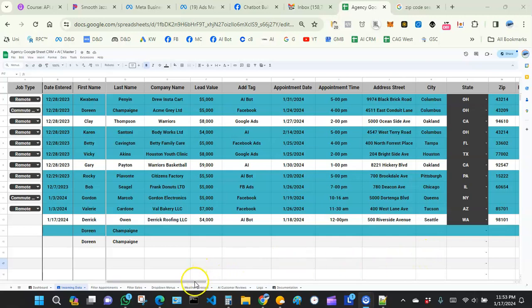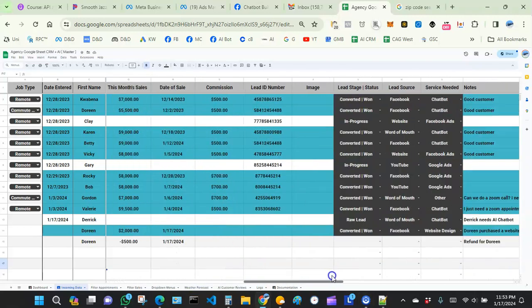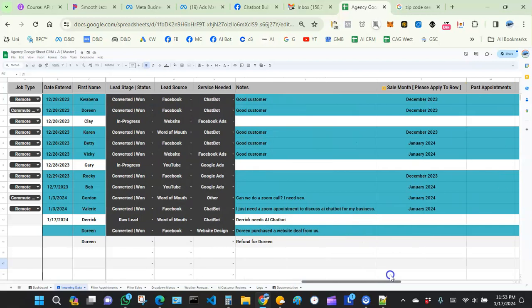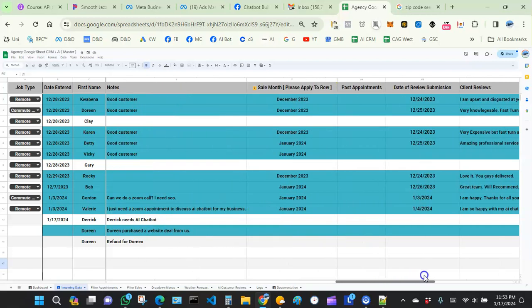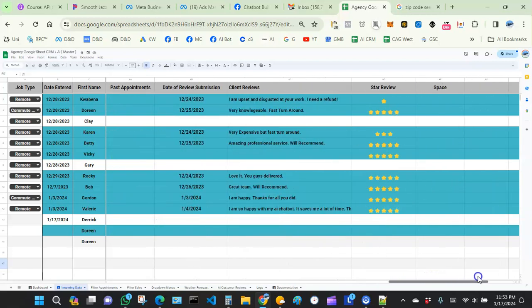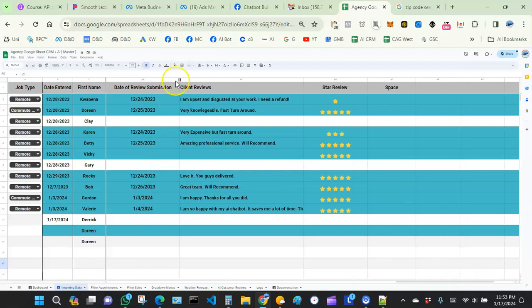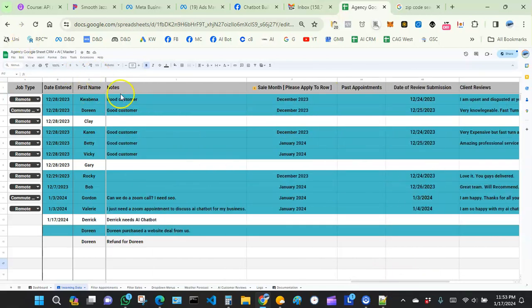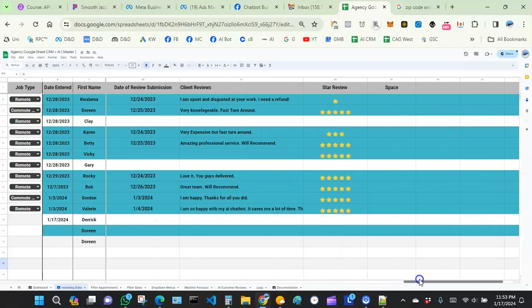The last thing I wanted to add is that if you need to customize this section, if you need to add new columns, I highly recommend that you add them to the right side of the sheet. Don't try to enter them in between here or at the beginning of the sheet. Doing so can mess up the formulas.